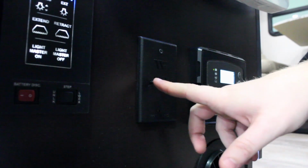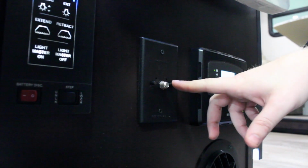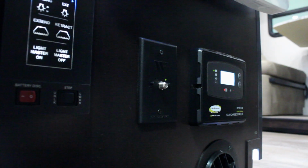So you're not going to have to worry about that styrofoam breaking down and having little white pellets kind of snowing out of your ducts. Another standard feature is the WineGuard Connect T 2.0 system. This is an all-in-one system that combines the over-the-air antenna, which is in high definition, as well as a Wi-Fi range extender. That Wi-Fi range extender is going to allow you to boost any free Wi-Fi signal within 1.5 miles of your coach into your motorhome.